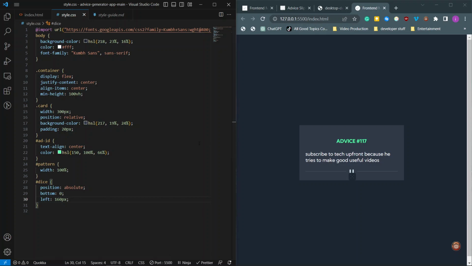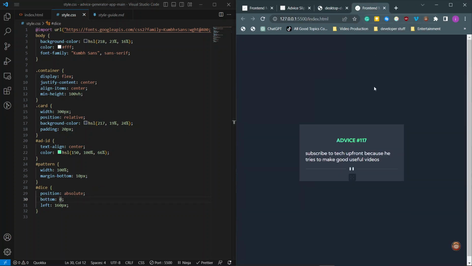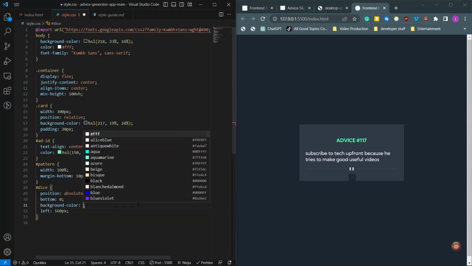And then this pattern, we could give it a margin bottom of 10 pixels. Let's look at it again. So it's kind of like in the center, so we'll give it that background with that new background color.